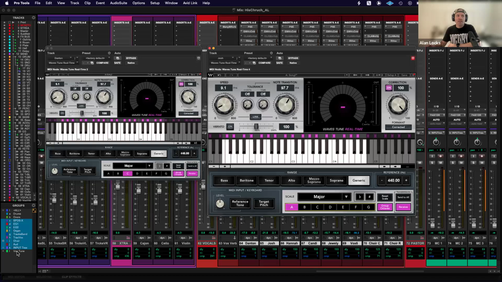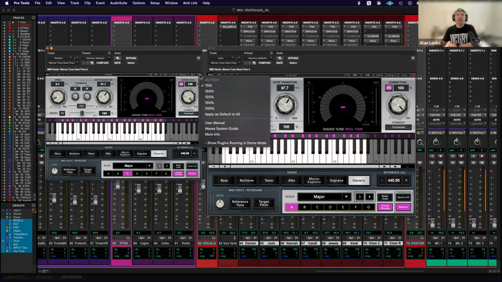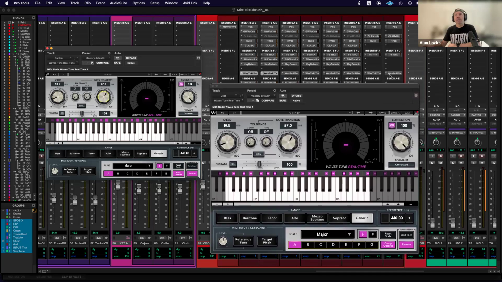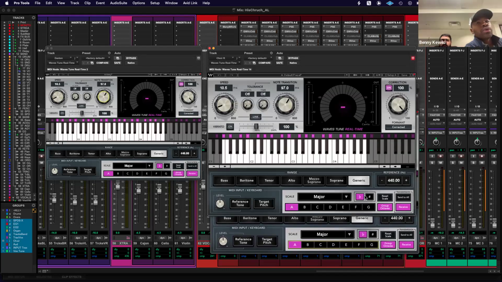Now if I turn it on, I'm going to change the size to 75. And I'm going to go to E flat, and that goes to E flat. That's A, it goes to A. If I change anything here, it mimics to all of the vocals. So that's what you want. All of the vocals are exactly the same.